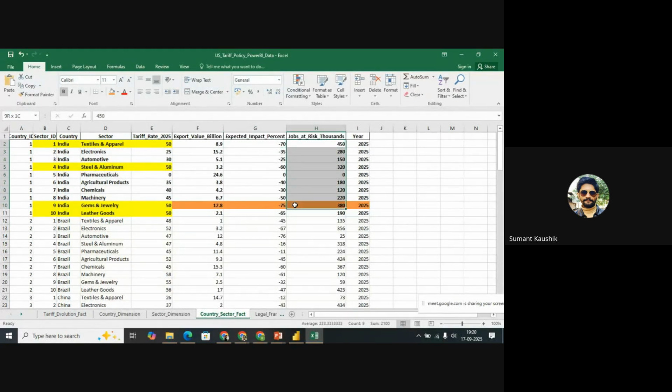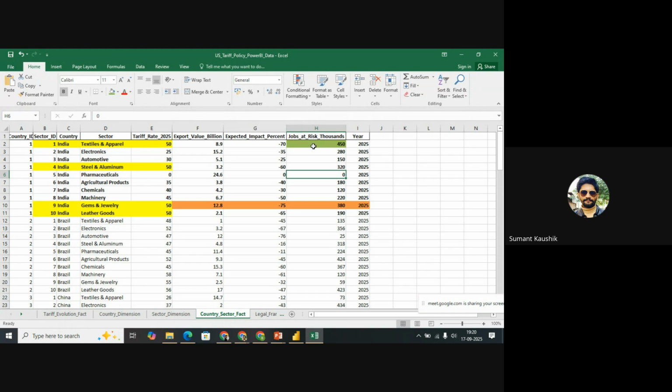Now, amongst these, the highest job loss will be in the textile sector. The textile sector will face the highest job loss of about 450,000, and it's a risk. It is not the job loss; it's a job loss risk. So this textile sector needs to be taken care of with this imposition of tariff, and supply chain diversification is a must. Otherwise, you will be facing a huge issue with a less transforming supply chain, and there will be a huge risk for our commodities to be competitive in the US markets. So these are the things.